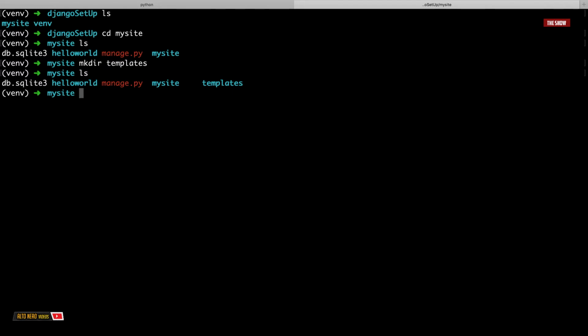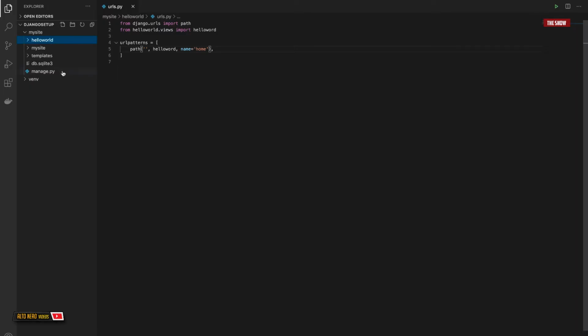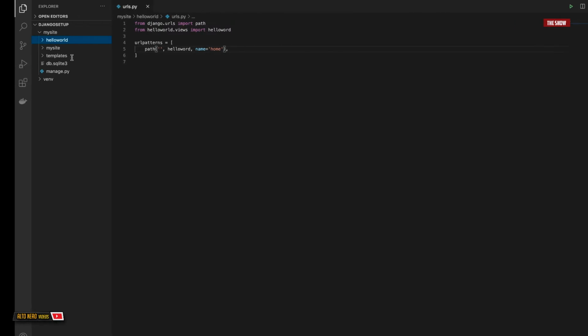Now I need to let Django know about this template. I need to tell Django that it needs to go to this directory for my templates. And how I tell Django where to find my templates is I need to make some configurations inside of the settings.py file. So I can go into the settings.py inside of the actual project.